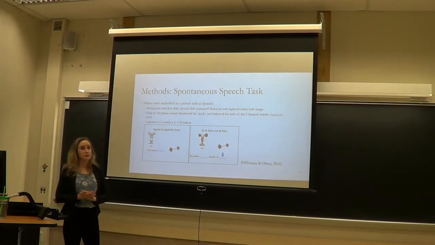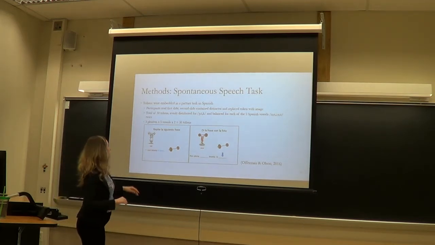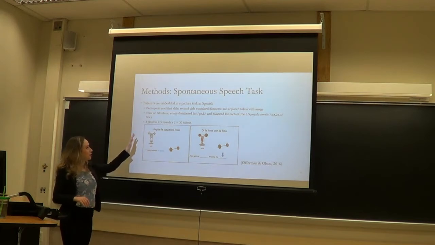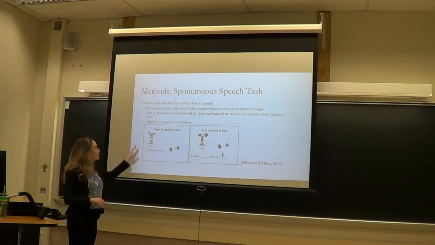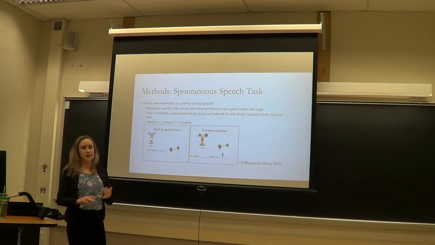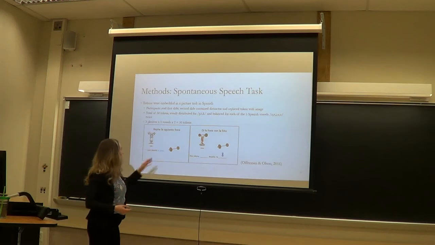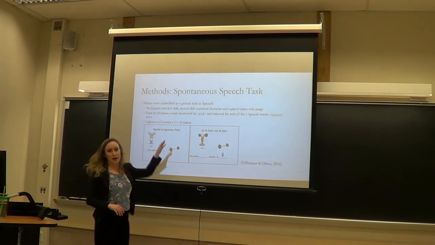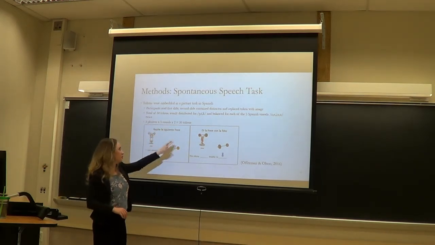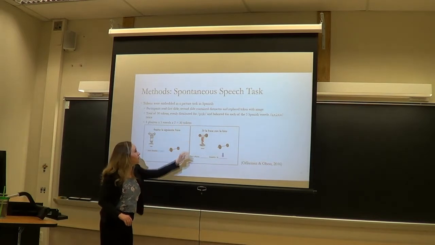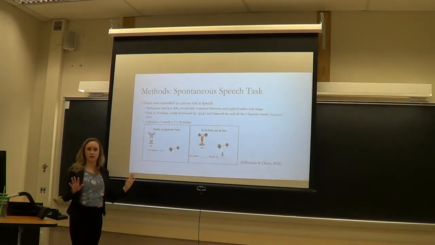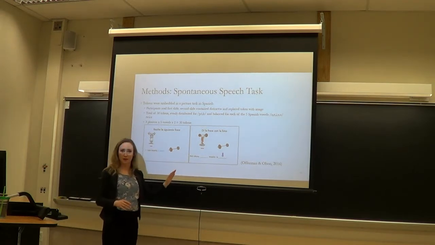For the spontaneous speech task, this is task number 4. Tokens here were put into a picture task, as I mentioned earlier. This was the same setup as the carrier phrase task. So again, 30 tokens total. There were the 3 plosives, balanced for the 5 Spanish vowels, and then done twice, so we had a total of 30. Here, participants had 2 slides per token.